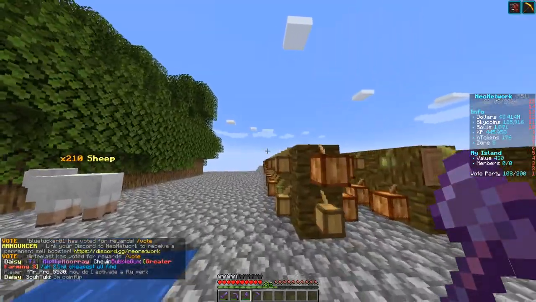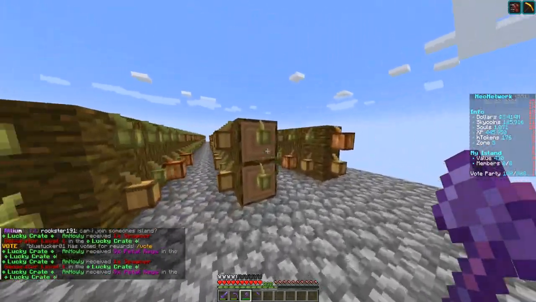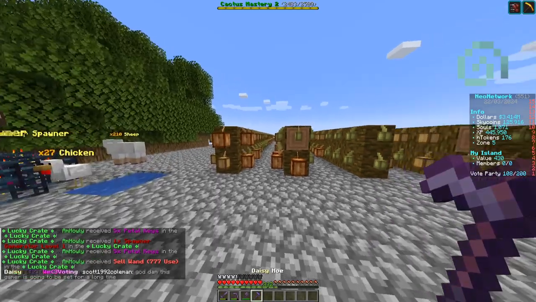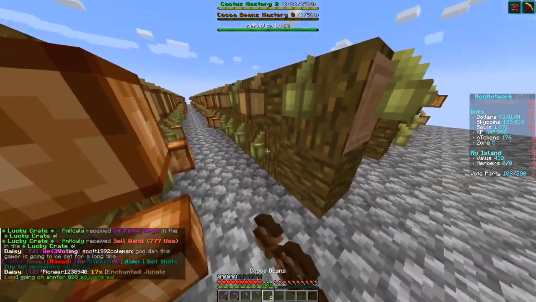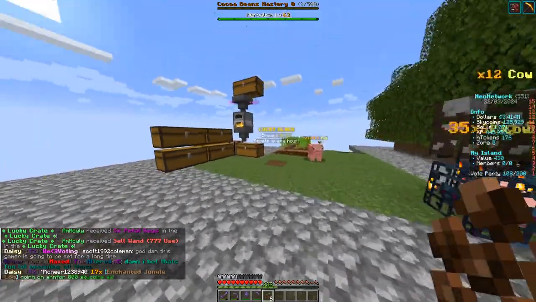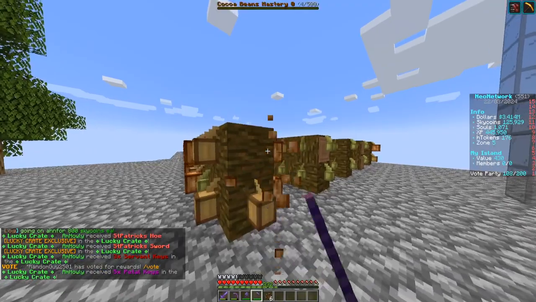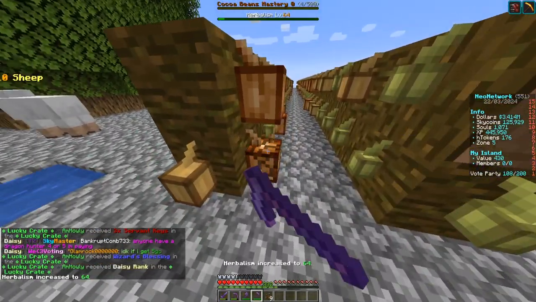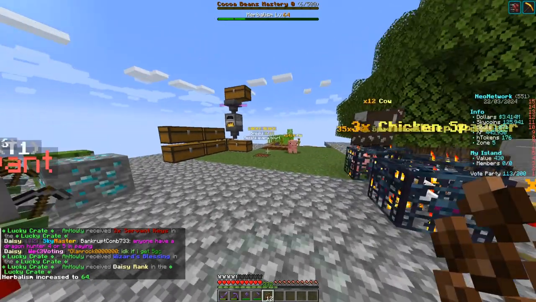Alrighty, we are back. And as you can see, they're already almost fully grown, which is absolutely insane. But it'll be easy because then we could just break them. Boom, boom. Cocoa beans, bam, bam, bam. Easy plant. And herbalism's, what, level 80, I think? Level 64, oof. So we are far from it.